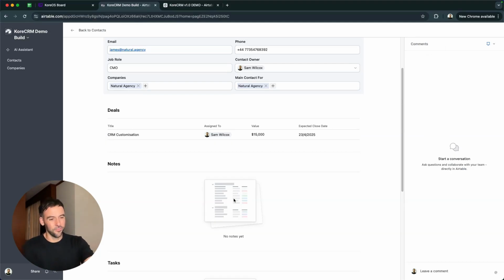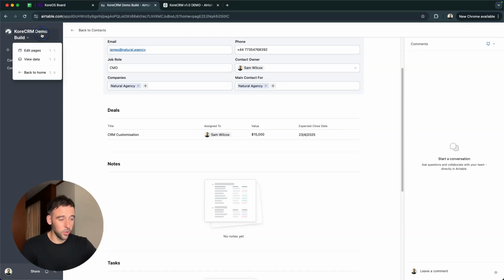You would have to essentially use custom API calls to be able to access the comments that are on a record. So notes is an option for you to be able to use to store information in a record that's actually easily accessible and processable in the future if you want to. So yeah, we want to create a new note from within inside this record.